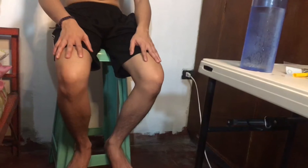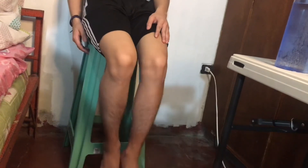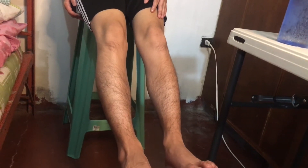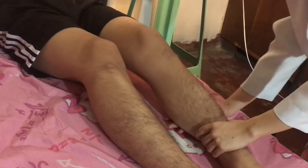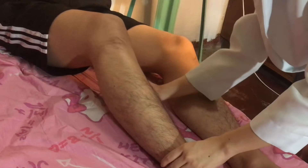Stay. Okay, so I don't see any veins that are distended. And now for your legs, can you please dangle your feet, and then elevate it. Please stay in that position. Okay, thank you. Now I will be palpating your calves. As I can feel, your calves are firm and not tender.